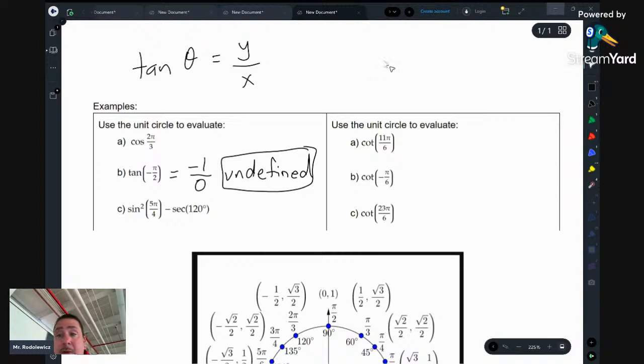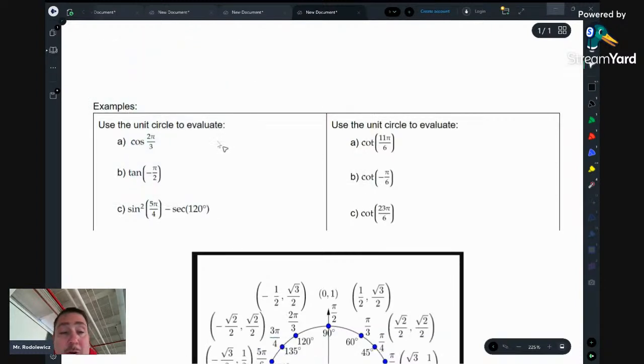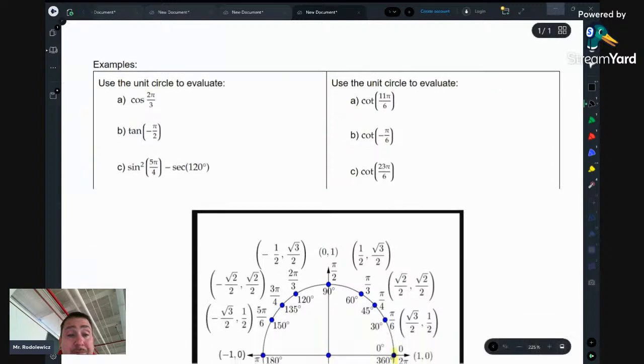Man, this is simple, simple, simple. I love the unit circle. Here is its power. No triangle needed. As long as you draw the unit circle, there's your justification. All right, buckle up. This one's just going to be a little number crunching. We already know how to use the unit circle. And no calculator. You need to know how to do this without a calculator. You will need paper and pencil, tiny bit.